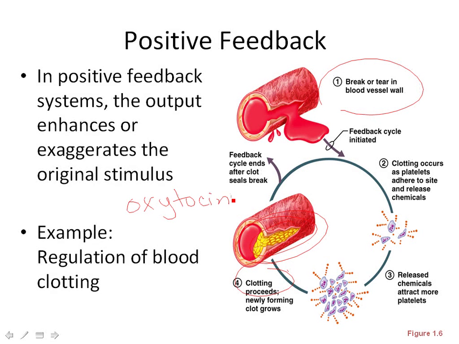Oxytocin causes smooth muscle contraction. So when those smooth muscles of the uterus contract, it's getting smaller, it's pushing harder on that baby. The baby's pushed down more onto those stretch receptors, which send that signal back to the brain, which releases more oxytocin, which causes more contraction, which pushes more. Sort of get the picture here, right? So a positive feedback mechanism causes even more change to occur. Now, these are not the most common found in the body, but the regulation of blood clotting and oxytocin and labor during childbirth are two of the most common.